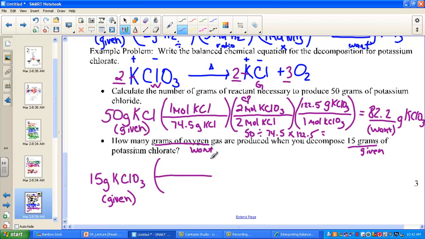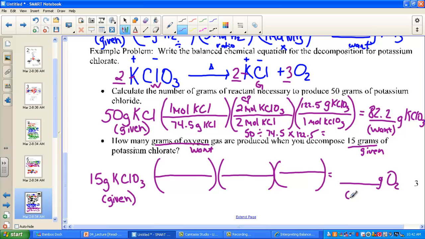We know that to move all the way from the left to the right of our stoichiometry roadmap involves a 3-step conversion. I like to get them ready so that I can see my target. I want to move to grams of oxygen. The heart of our problem is the stoichiometric ratio of want over given. The heart of our problem represents the coefficients, a want over given ratio.